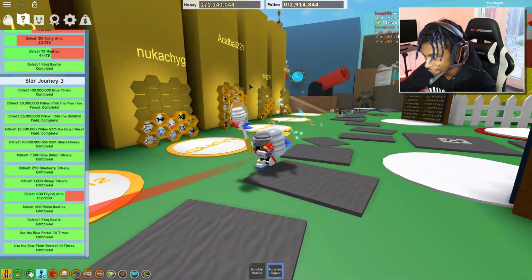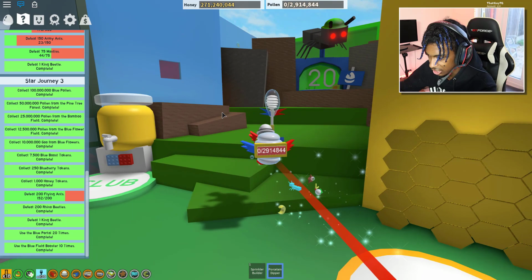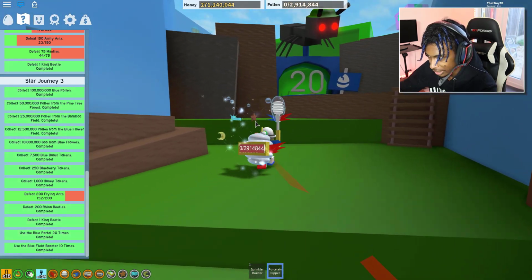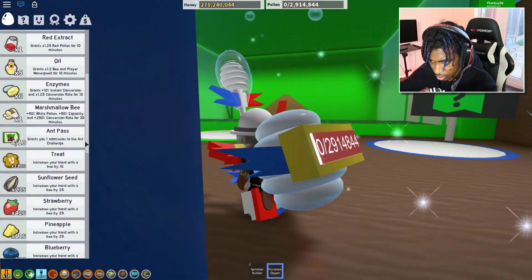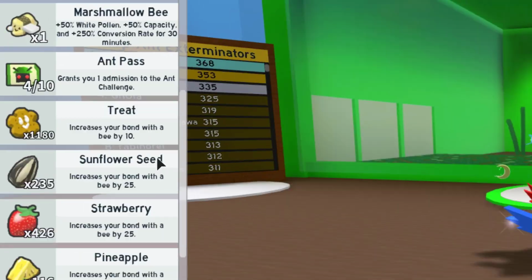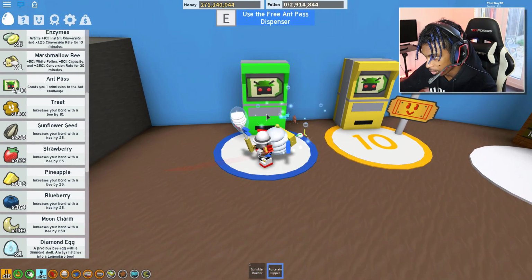So without further ado, I'm not even going to waste any time. I'm just going to get straight in there. I don't even know if I've got any of the tokens to get in though. Ant passes. Where are the ant passes at? I need to actually look carefully. Okay, cool. I've got 4 out of 10.